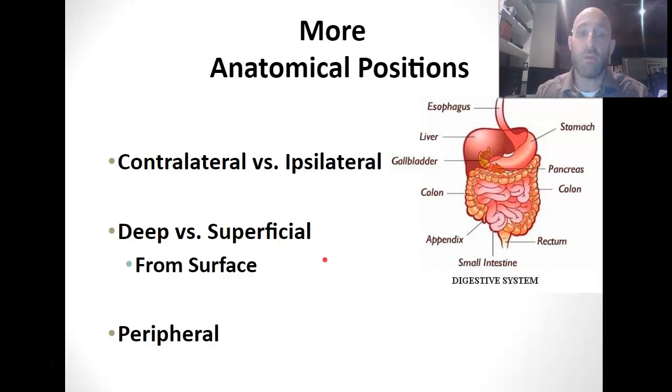And then finally, peripheral just means to the outside. So the peripheral really doesn't belong on this list in a sense because it's not relative. Think of peripheral vision. If you want to know what your peripheral vision is, take your finger, look forward, and then keep moving your finger to the side. Don't move your eyes. Wherever you can't see your finger anymore, that's the limit of your peripheral vision. So peripheral just means to the outside. I would say my peripheral nerves are farther away from my spine.